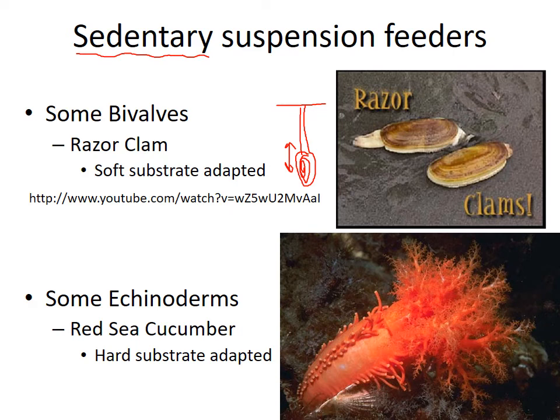And these things are adapted to living in a soft substrate. They wouldn't be able to burrow into rock like this. They need soft mud or sand. There are some sedentary suspension feeders that are adapted to living in a hard substrate, so they live on the rock or in crevices in the rock, and they use their tube feet here to sort of cling to the rock, and they mostly stay in one spot, and then they have these branching mouth parts that unfurl and can catch particles of food that stick in the feathery tentacles of the mouth parts.